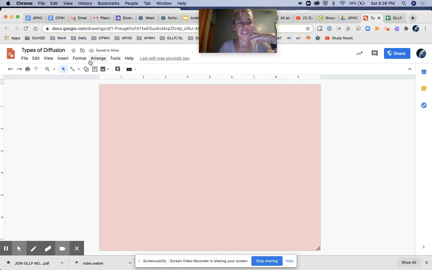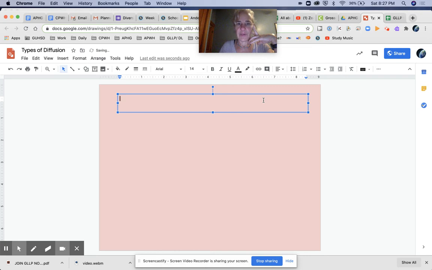And then these are the 3 main things you're going to do: a text box, insert a shape, or insert an image. To start with, you want to make a title page. So you're going to click text box. Then bring it over here. You're going to see where it places it. Click it, drag it out, and then click in the middle. And I always put titles at a big size, like maybe 24.